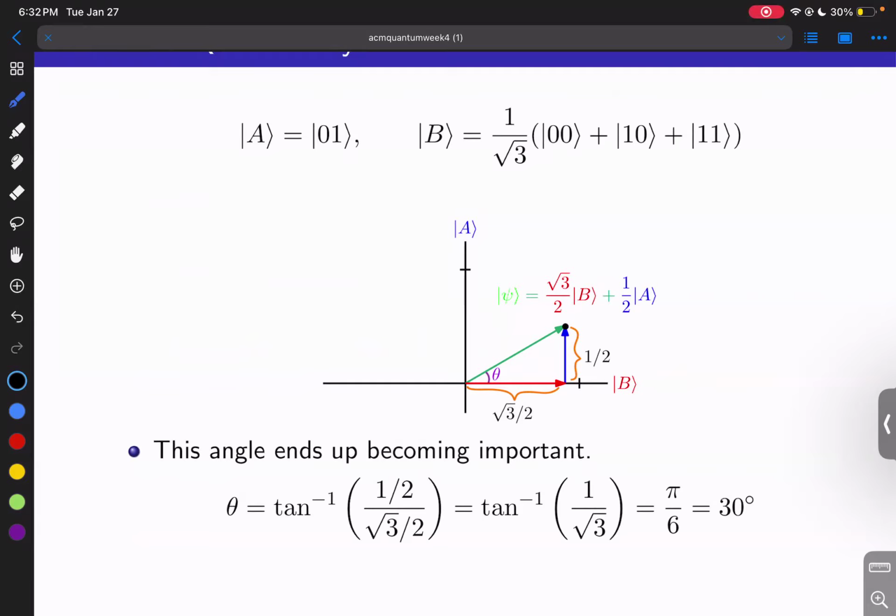As you can see, if we were to do this projection onto the A-axis, this would be a component of 1/2, which means if we were to measure immediately after applying just a Hadamard layer, we wouldn't have a great probability of succeeding. It would only be 1/4. So we want to somehow boost this amplitude of the A state to be higher. We want to get this vector closer to that A-axis, and then we'll perform a measurement, and then we'll hopefully solve the problem.